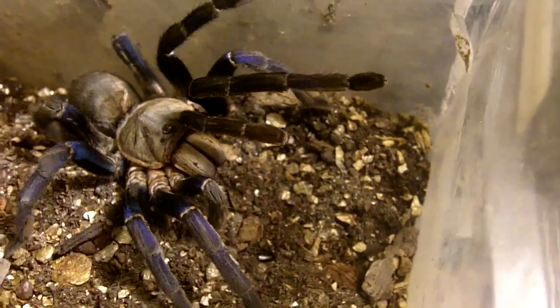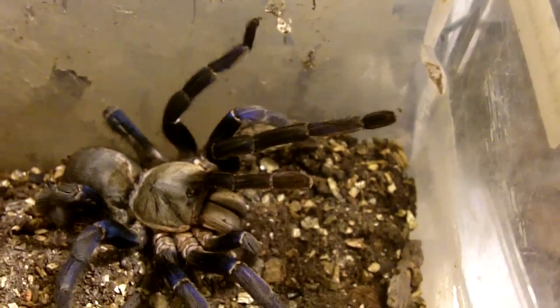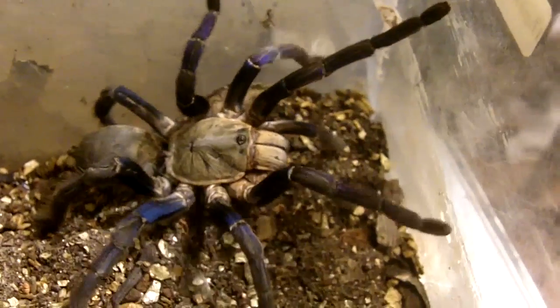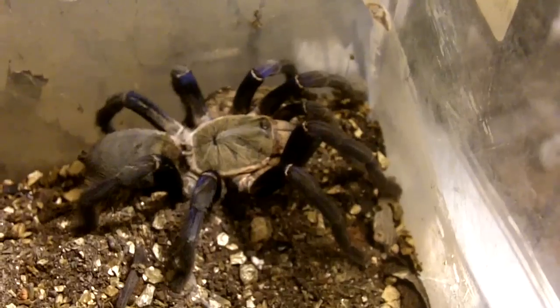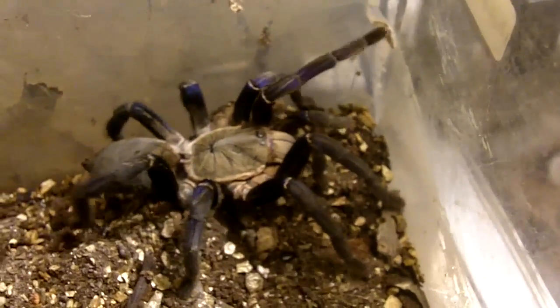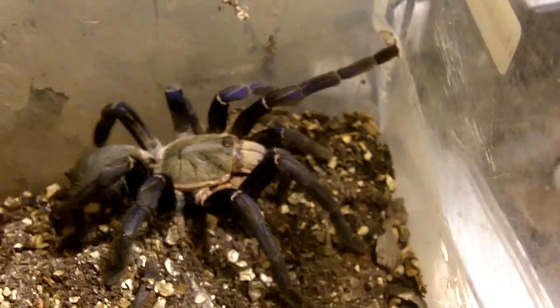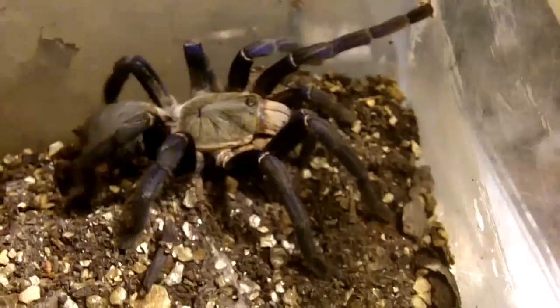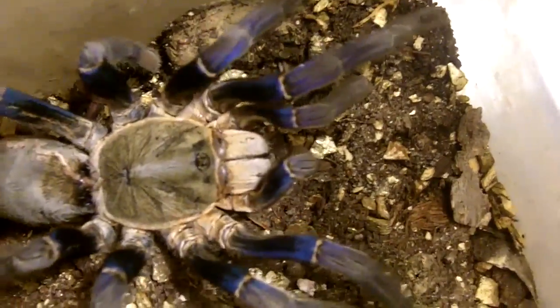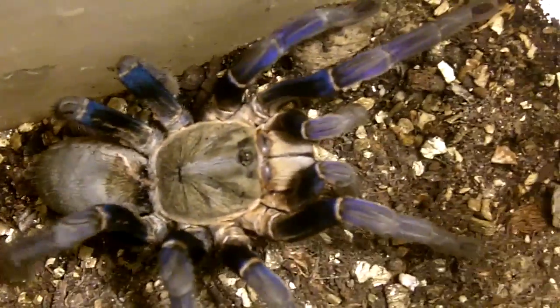It's a very awesome looking species, but reportedly, and most notably from my collection, one of the most boring ones, just because they are pet holes. Once they establish their burrow, they just remain there for their entire lives. They only come out during the wee hours of the night, so I'm very lucky to have my Midna out in the open. The substrate is kind of looking dry, so I'm going to go off camera and give her some water. As you saw in that video update I showed you before, she's looking very pretty. She's probably due for a molt very soon, and hopefully we will see the true colors of the specimen.